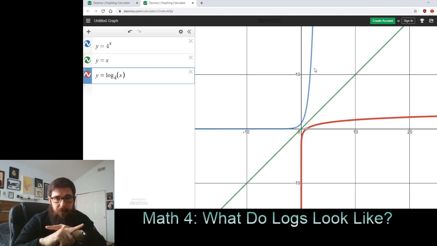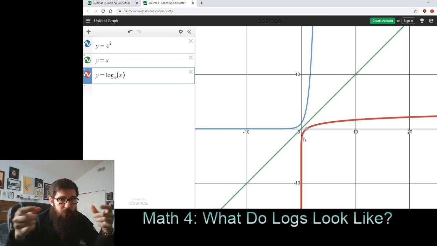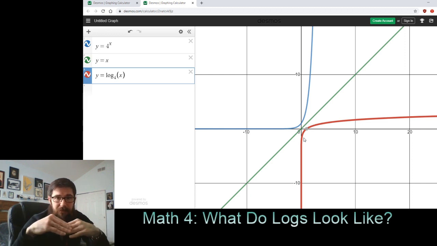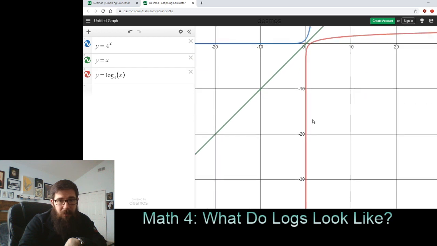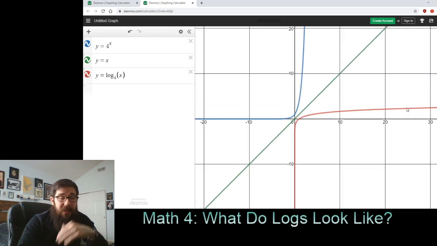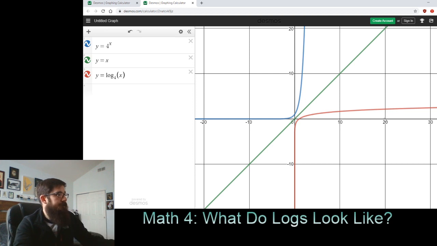That's going to flip for a logarithm. The input, all of the x values I can put into this graph, are now all positives, which used to be the old range. The range for this is all real numbers. It's going all the way negative. If I drag this point here, you can see before it goes away, it's cutting off here. It's thinking I'm getting too close to 0, and it keeps going down. There's no limit to that, and as it goes further to the right, the y value is going to keep going up.